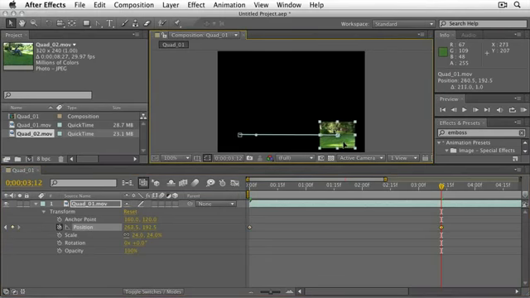If I click and drag, automatically the keyframe gets assigned to it because I changed the value from what it was before. It is important to note here that if I press and hold the Shift key, I am constraining my motions to left and right or up and down. I won't be able to have any weird angles. This is very useful for when you're clicking and dragging directly in the composition panel.